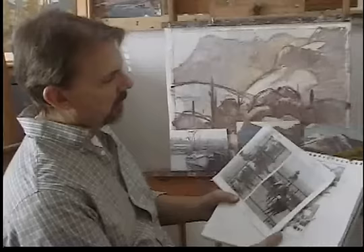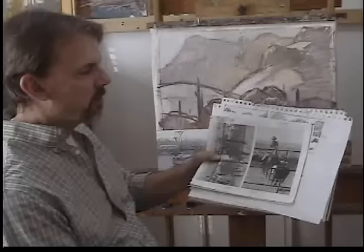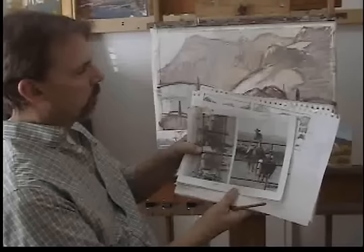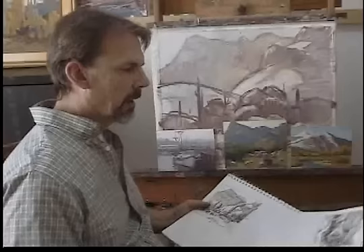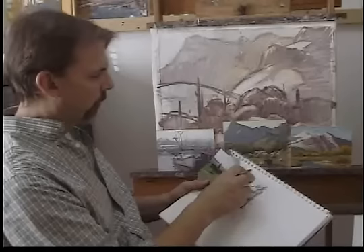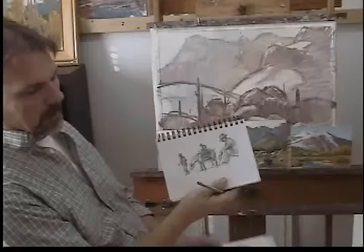The third resource I use is photography. In this case, for the figure I'm going to add to this landscape, I'm using reference photos from a roundup — some figures on horses. Generally I'll use black and white, at least in this drawing stage, to get a feel for just a simple gesture of the figure instead of worrying about color. The four-color process of photography can be a little bit flat, and I like to trust my own color sense for the most part. I also use some older four-by-six photographs — just a variety of poses and shapes that I use just like the color sketches — I just use the basic shapes of what the photograph gives me.